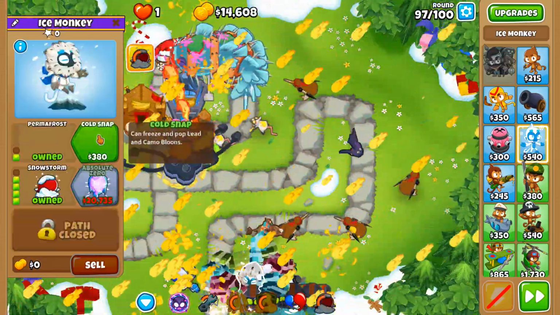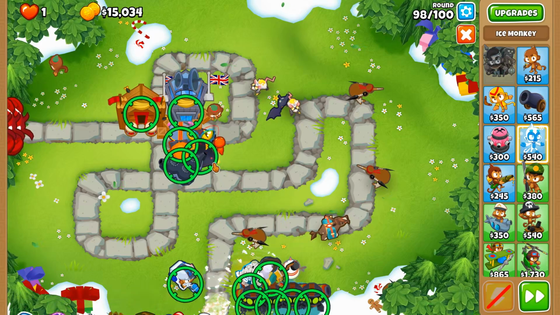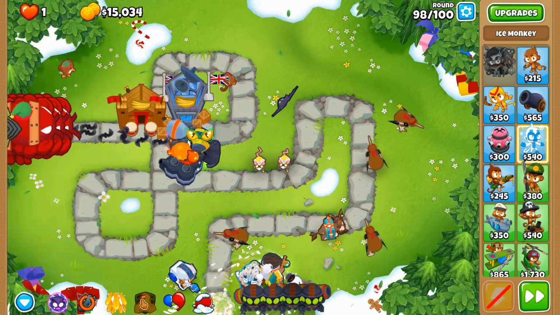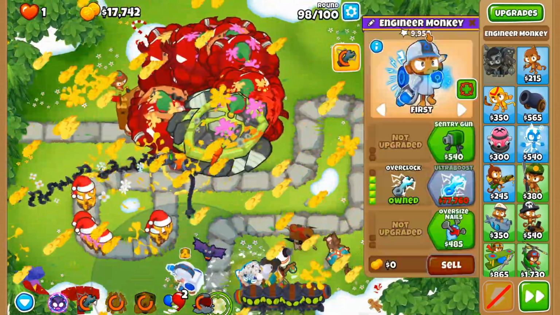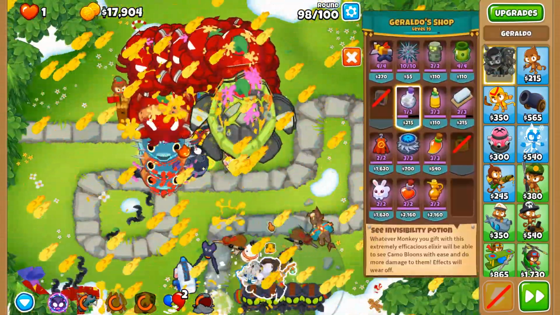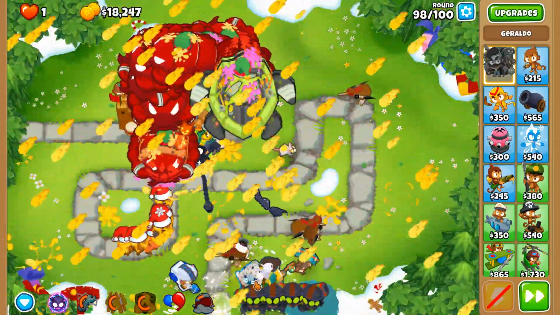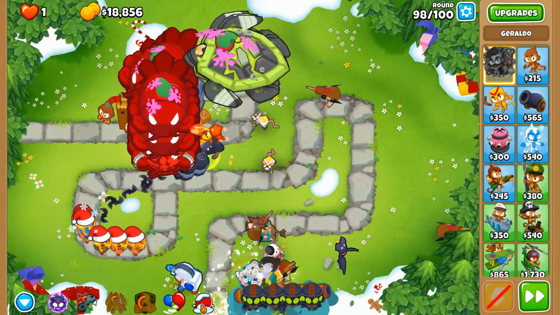Also, with this, we're now going to go to Absolute Zero, because there's going to be absolute zero chances that we're going to be able to do this without the slowdown on these Moab Gloss balloons. Permafrost is so underrated, honestly. Yeah, Engineer Monkey's got 10,000 pops now, which is really not ideal, although Geraldo's only got 173, which is kind of more than ideal. Absolute Zero, I'm going to need you at some point.